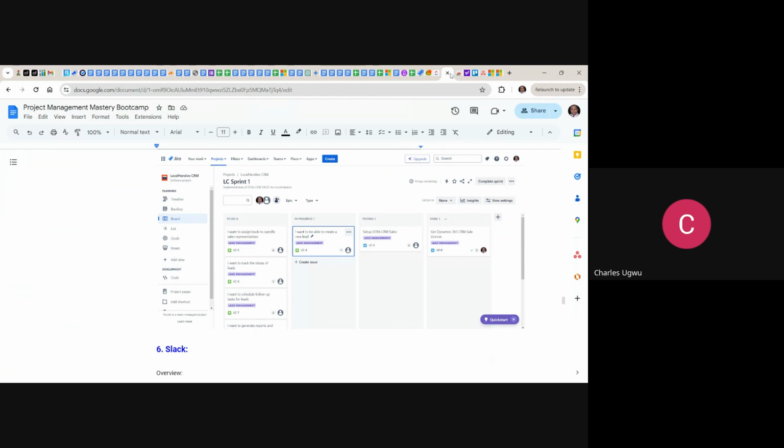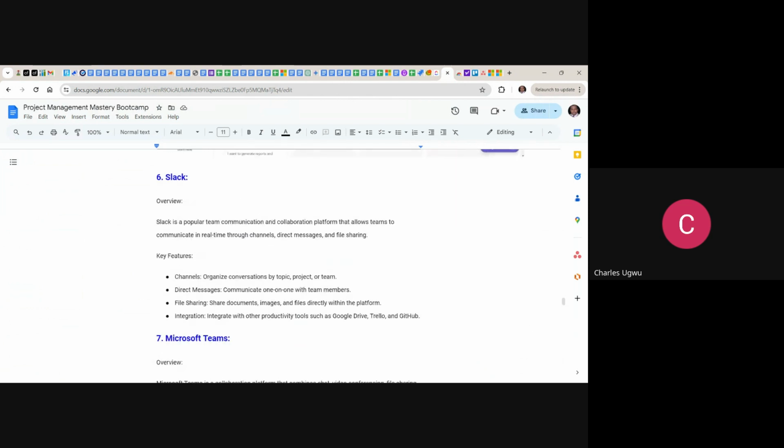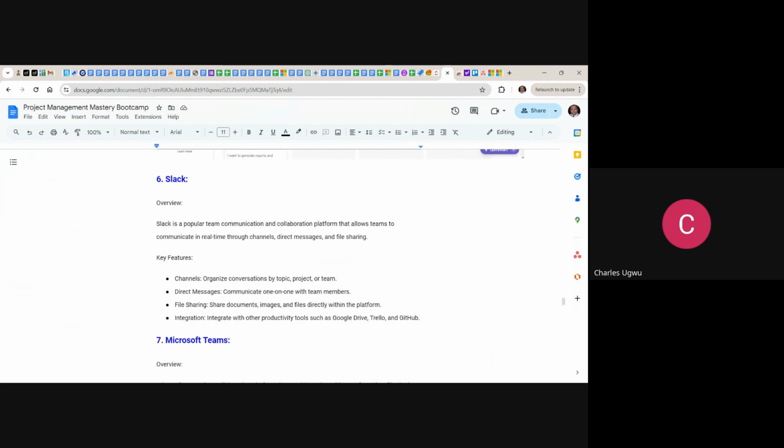Then we have another tool called Slack. I just captured Slack, but I've only signed up and I'm not using it because it doesn't align with my own ways of working. Slack is a popular team communication and collaboration platform that allows teams to communicate in real time through channels, direct messaging, and file sharing.